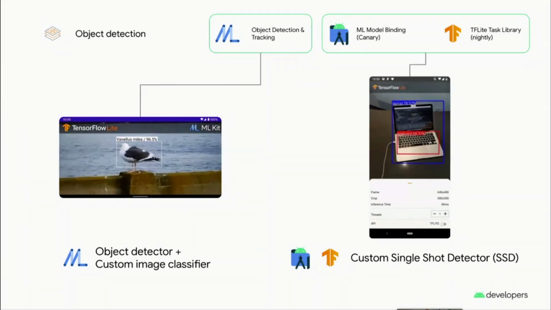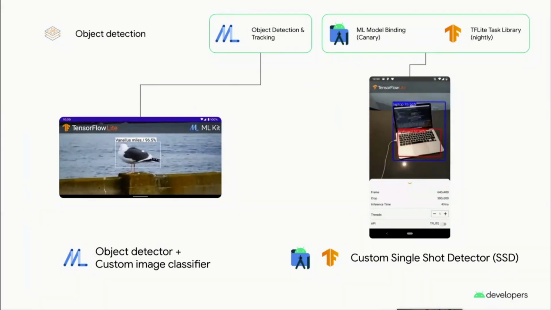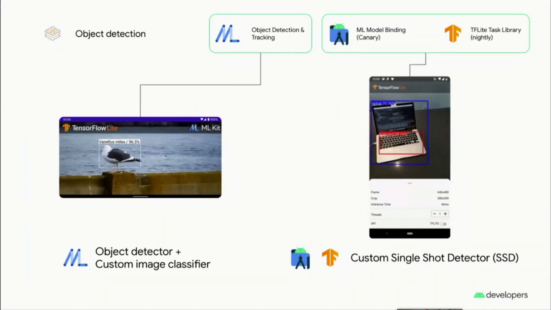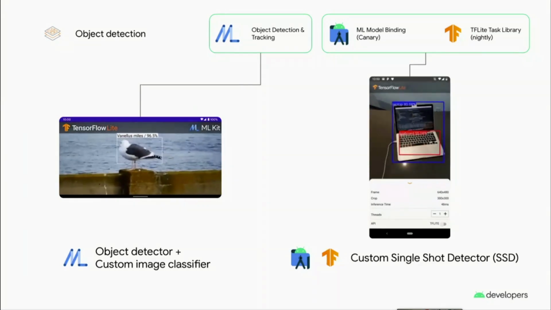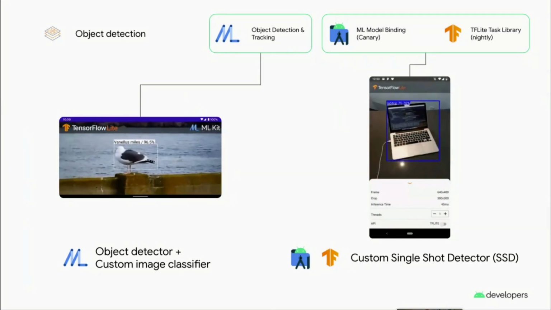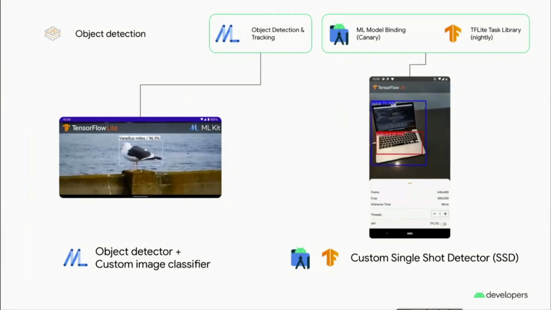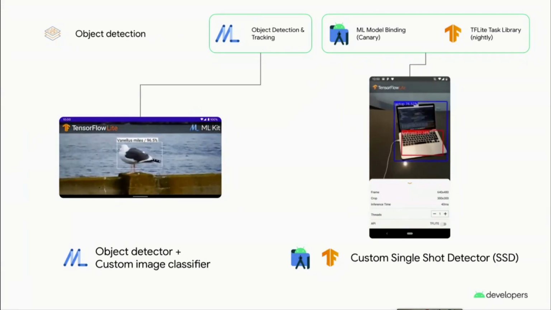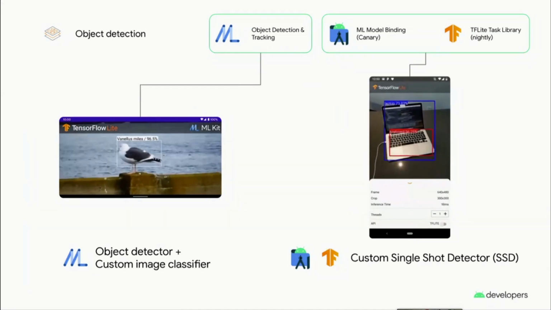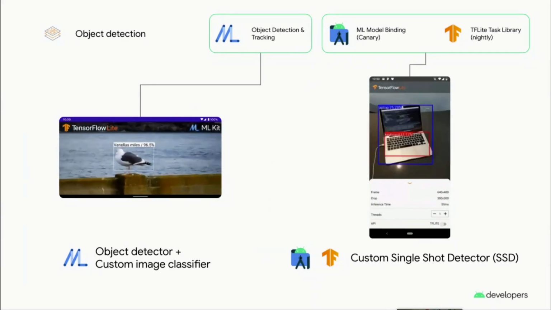So in this case, I ran both on a Pixel 3 phone. So it's a flagship phone that is not that old. And in the two cases, it doesn't look all that different. But if you are thinking about deploying it on a wider variety of Android devices, some may be quite old or low powered, then I would strongly suggest that you go down the route of the ML Kit implementation, because the tracking algorithm is a lot less power intensive than actually classifying the objects on every single frame. So that should give you a much smoother result than the single-shot detector on a wider variety of devices.